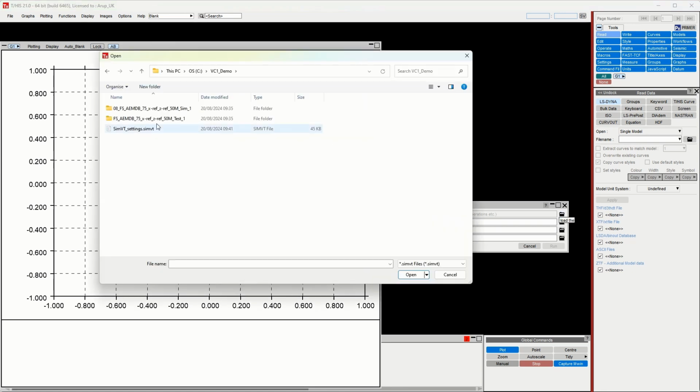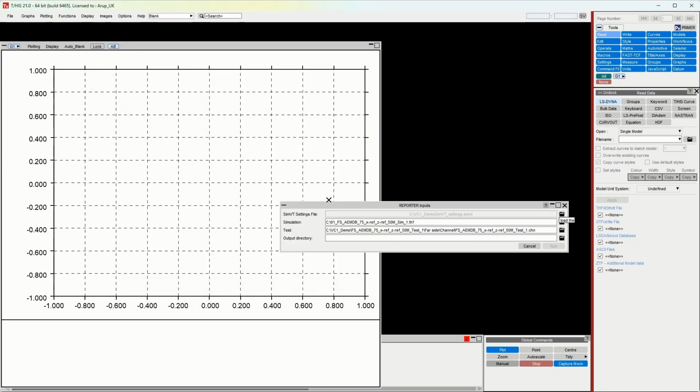I'll just use the settings file to get me started, and I can click on the settings file here I prepared earlier. And we can see that the top path here is red, which indicates that the file doesn't exist anymore. So maybe that used to be a model, but I've deleted it since I created that settings file. And the bottom file works here. And I can optionally choose to replace these file paths. I'll need to in this case because this one doesn't exist, but I'm going to leave the test file path the same because I want to reuse that test to compare against my sim.